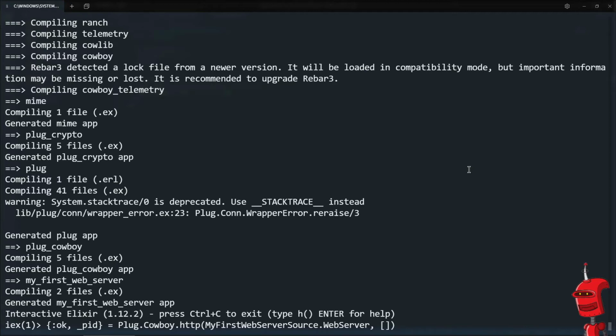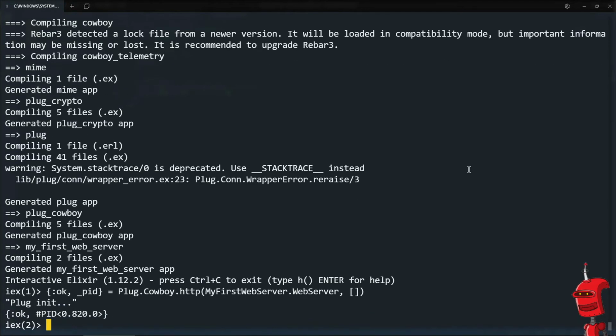The way to initialize it is with Plug.Cowboy.http, and we pass the plug that we want to run as our server, basically. So if I execute this, I should get back an OK and a PID of the started process, and we can see that it ran the plug init immediately, and now our web server is basically running.